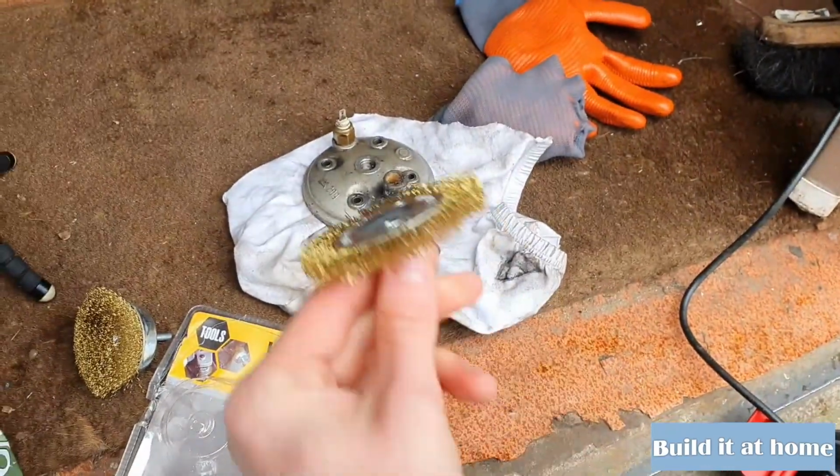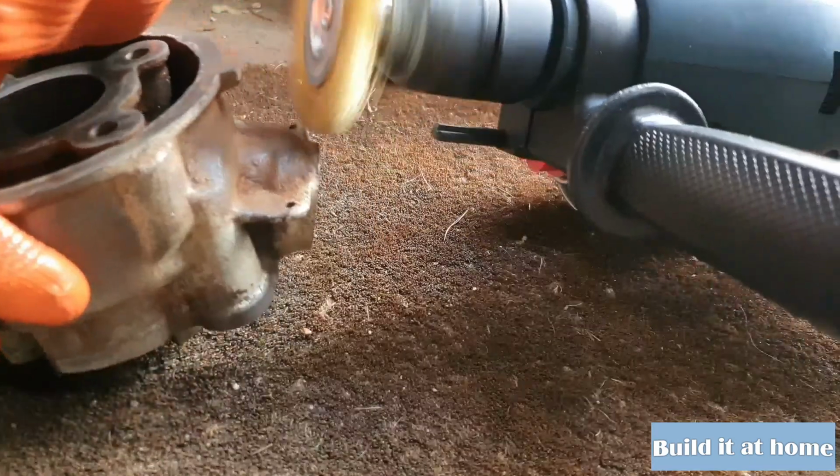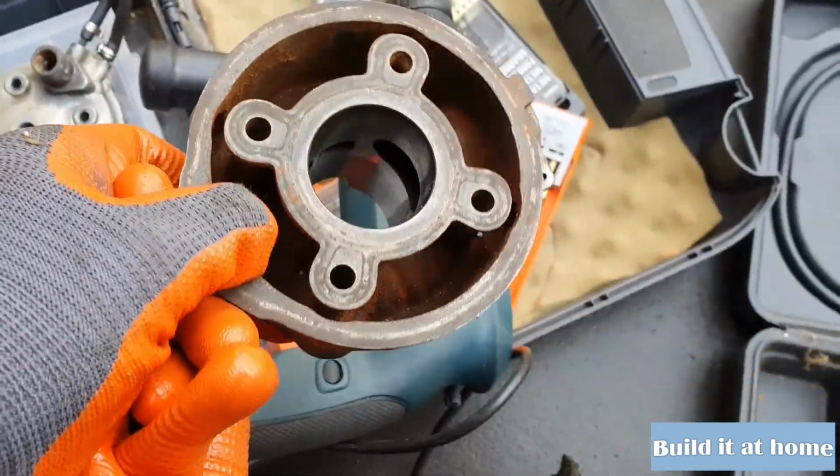Let's clean off the cylinder head and the cylinder with this wire wheel. Before we paint this thing, let's clean the inside because it looks really rusty.